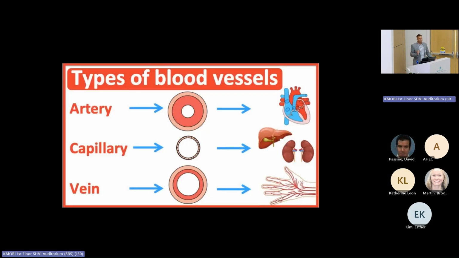And the artery looks a little different from the vein. They each have 3 layers, right? From the inside out, you have the intima, and the media, and the adventitia. Okay, and as you can see with the artery, it has a thicker media. It's more muscular and elastic than the vein because it has to pump with high pressure the blood throughout the body.